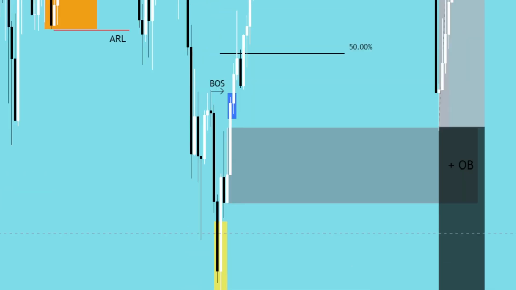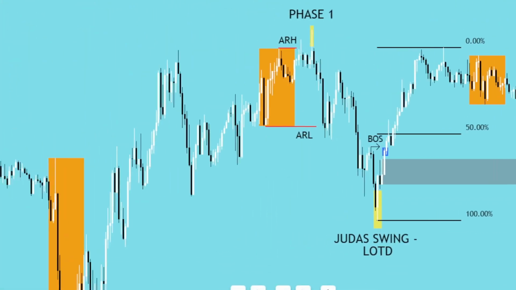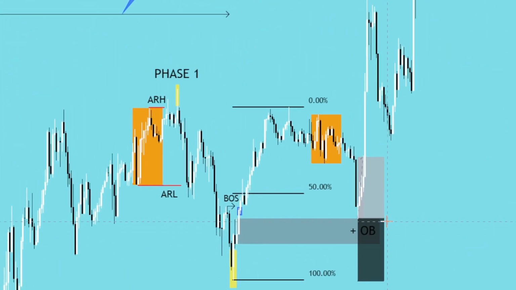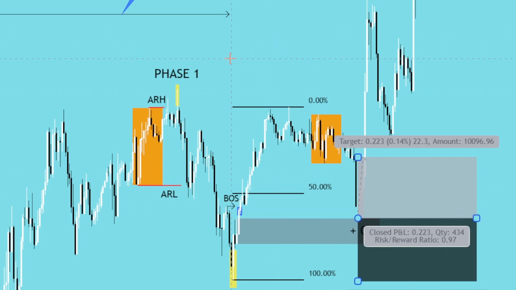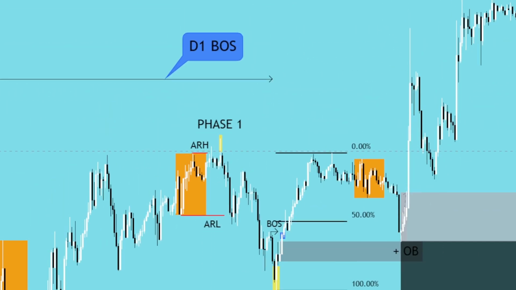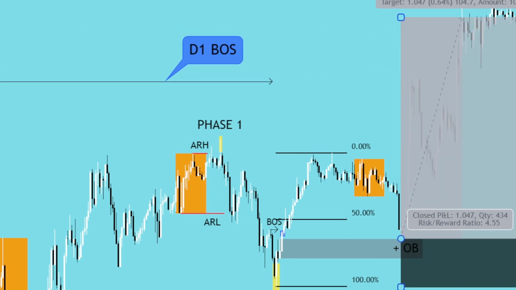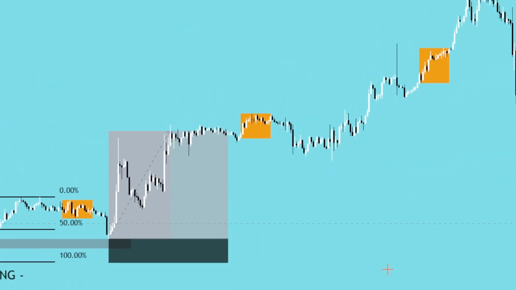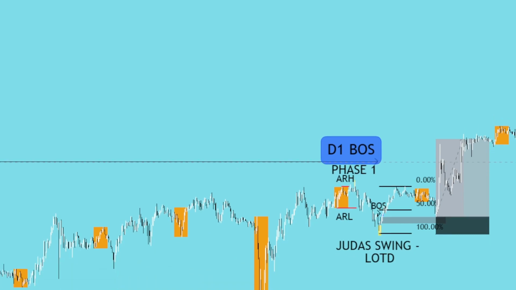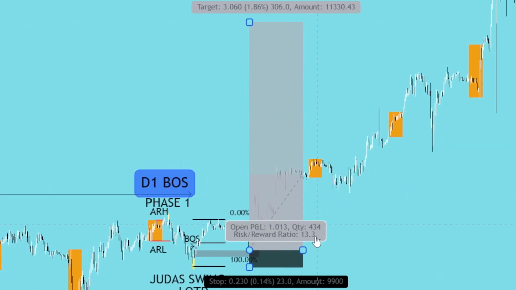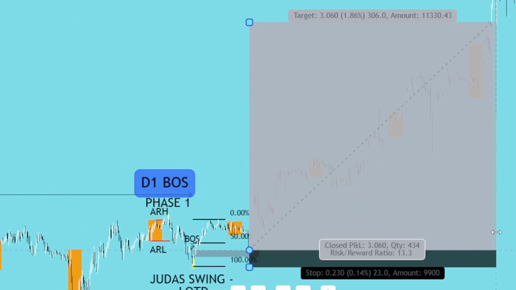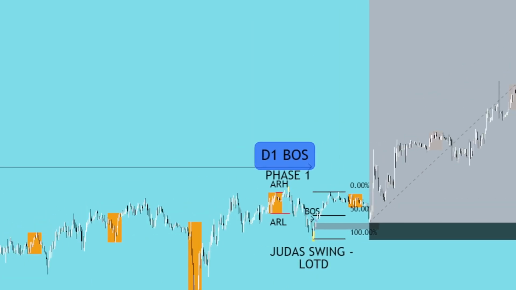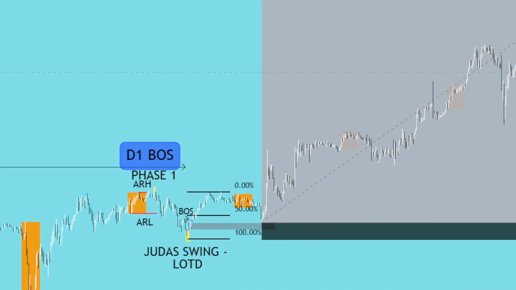I don't want to be too greedy with the RR because we understand we're trading in line with the higher time frame trend anyway. So now that we've identified our setup using two-phase manipulation, from here the rest of it was simply quite easy. We had a very high RR trade, simply using the concepts of accumulation, manipulation, and distribution, right? A fantastic trade. Again, I didn't take this trade. I don't trade this pair, but I understand people are interested, right? So this is a quick overview as to how you could trade Euro Yen.